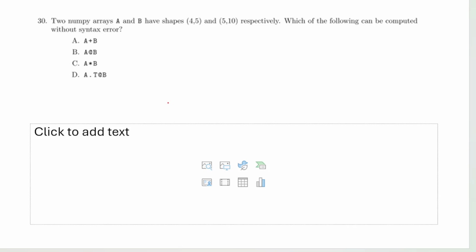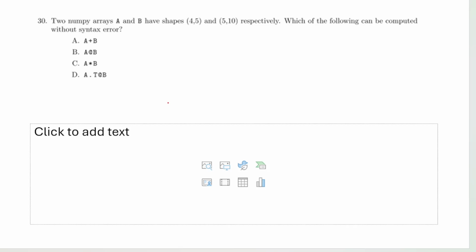All right, so I only have 3 minutes on this one, so let me be a little quick. The remaining 4 questions are really about dimensions. If you have 4 by 5, that means 4 rows and 5 columns. 5 by 10 means 5 rows and 10 columns. Those are 2-dimensional arrays, which can be thought of as matrices, right?